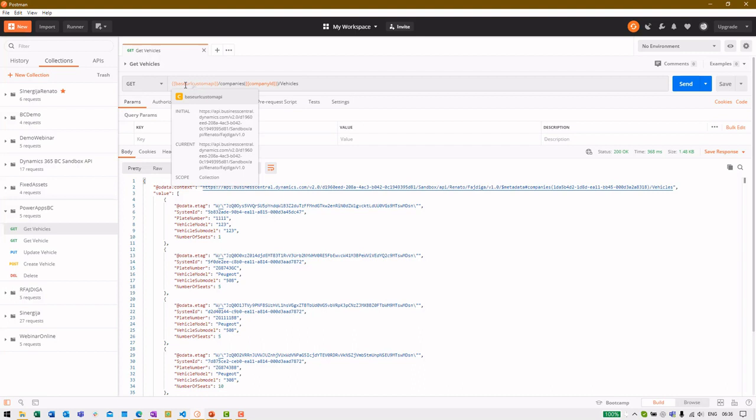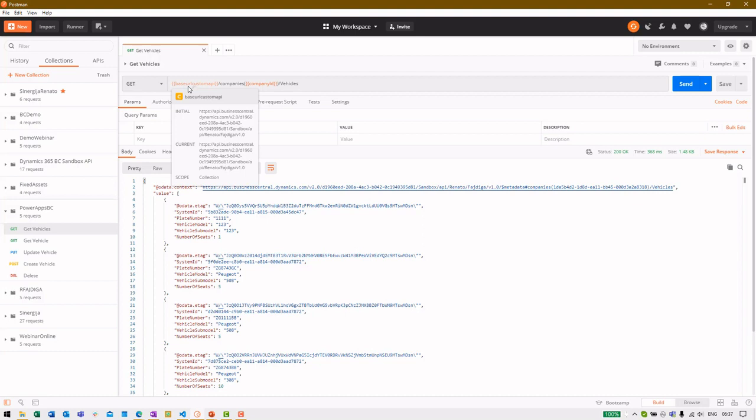So as you can see, this is the URL for my custom connector. If I take a look at it, it has information about my environment name, about my database or sandbox, is it sandbox or something else.